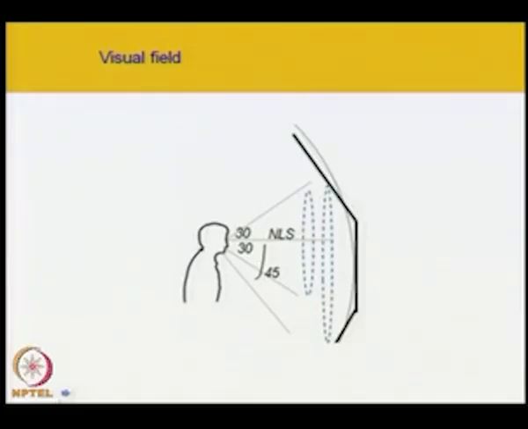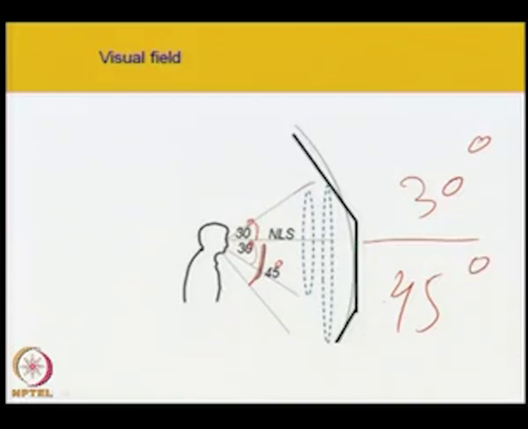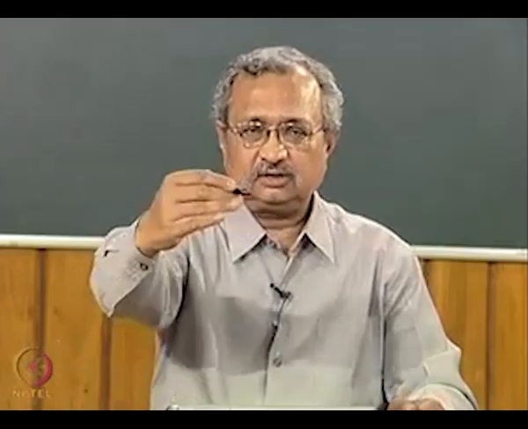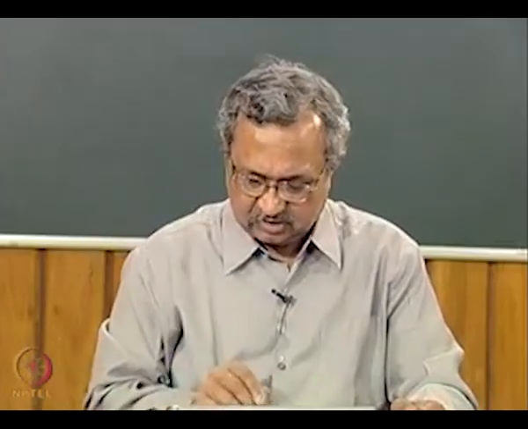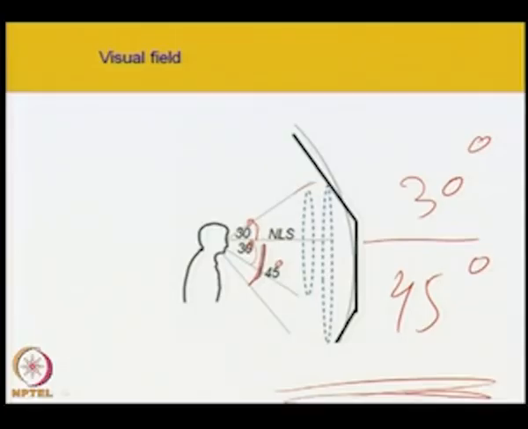If I see like this, this is the normal line of sight, this is the surface area. From here above 30 degrees and below 30 degrees, and it may extend till 45 degrees normally. So, roughly it can be said that 30 degrees above the head and around 45 degrees below is the normal visual field from the top and bottom side. This is till where this 45 degree angle matches with the floor level.